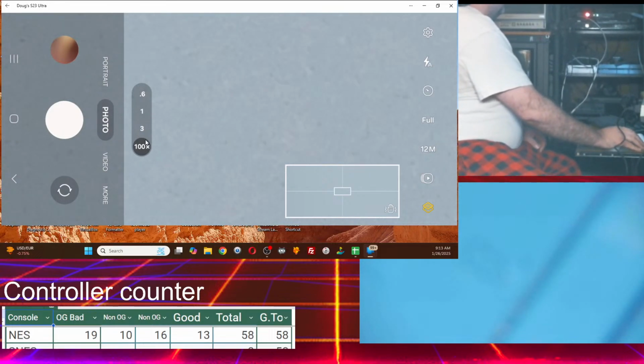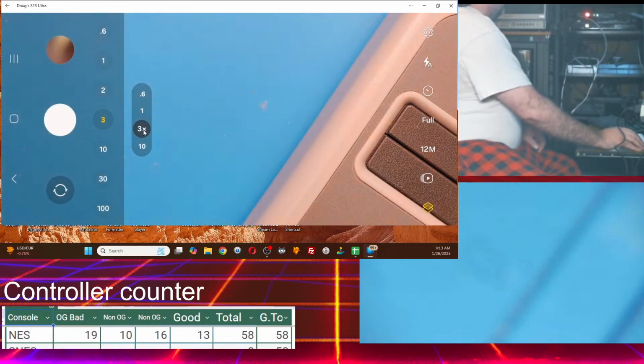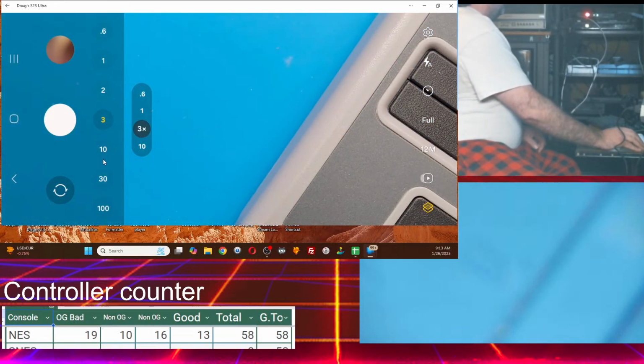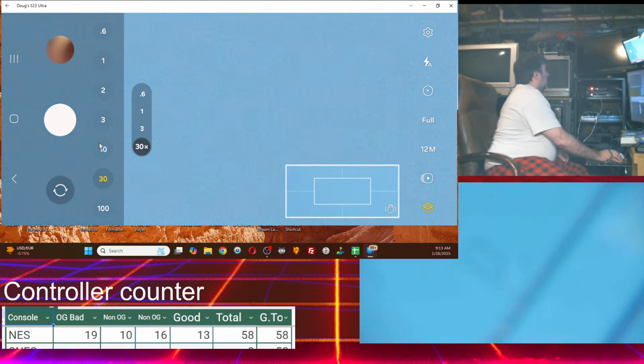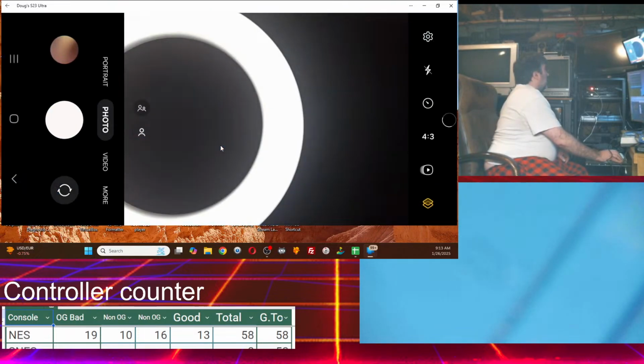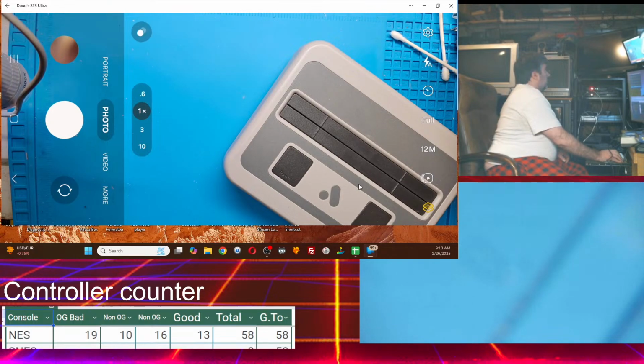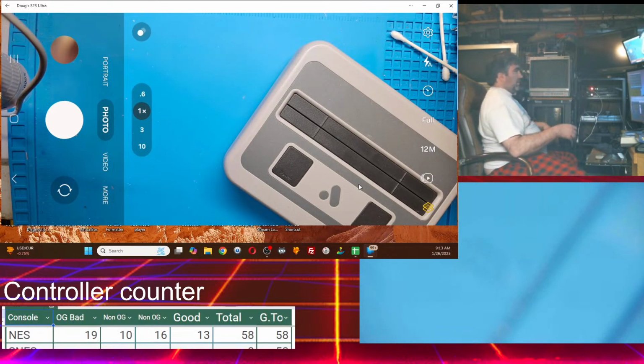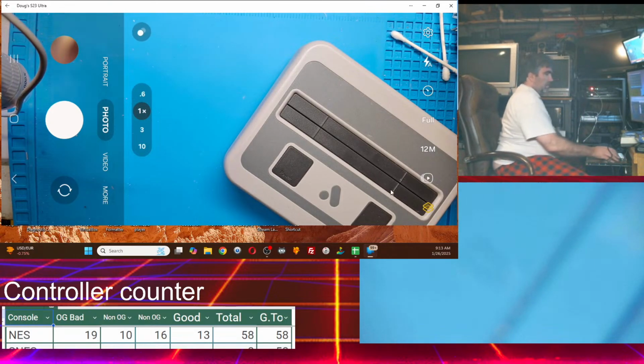Hell, don't need it that zoomed in. Alright, well, it's something. Probably does have it plugged in. Oh, well, that is for a future Doug to worry about.